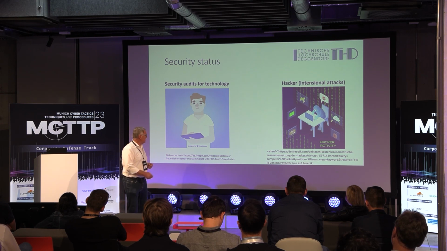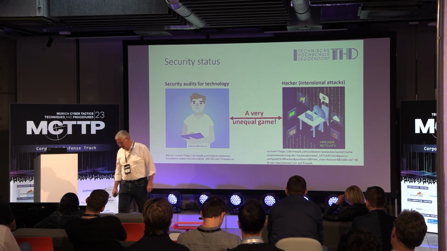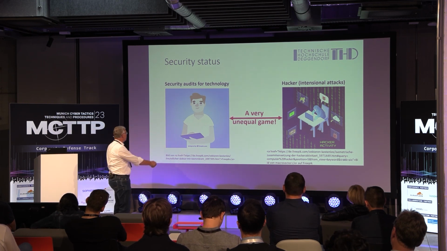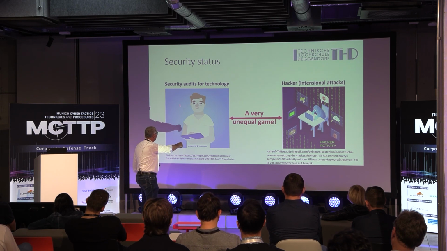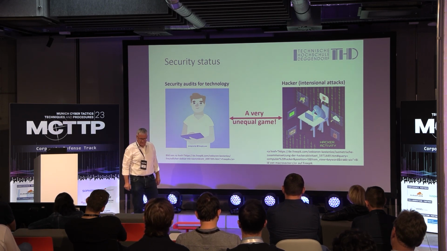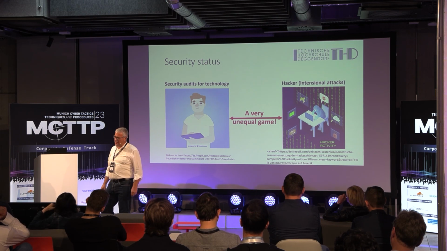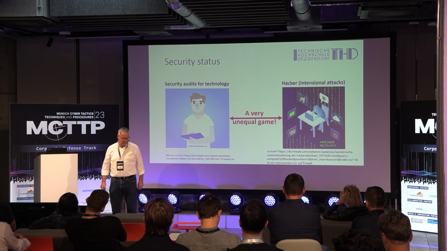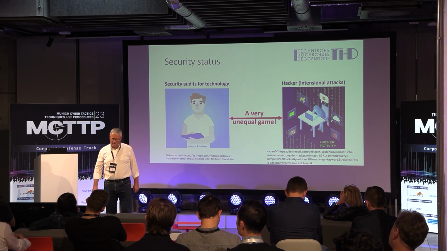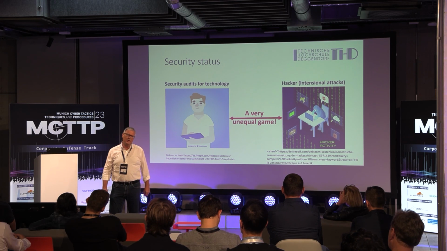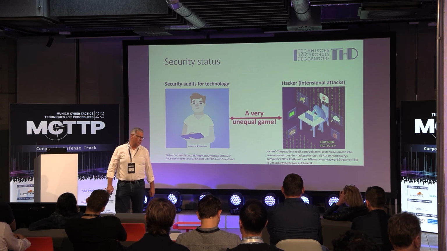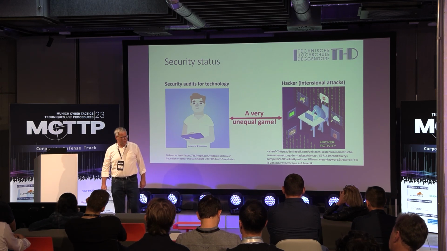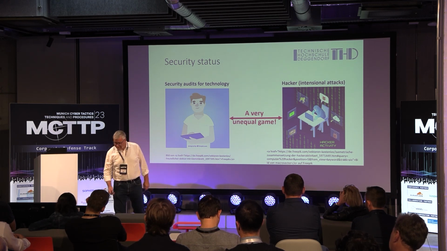So you know that this is a very unequal situation, an unequal game. And if we are not able to automate the auditing or the evaluation of the security status for our technology, we are far behind the hacker. So in my opinion, we have to switch to some automation, or to several parts of automation, to check the security status of the technology we use.